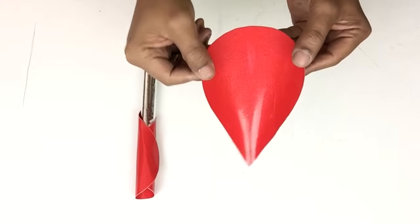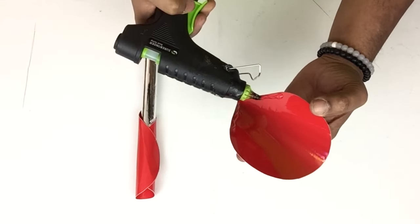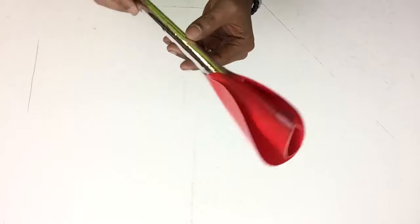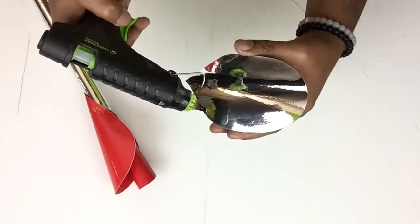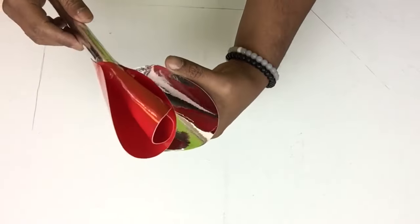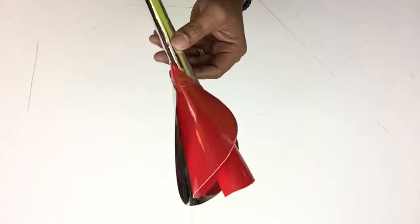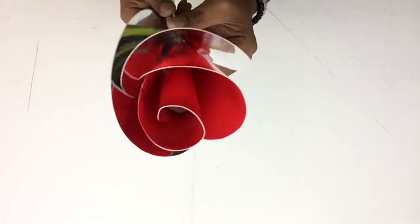When applying the second rose petal, apply the hot glue around the sides only, and when you apply it to the tube, do not press it against it, just on the sides. As you continue adding the petals, you'll see the rose start forming itself and coming to life.